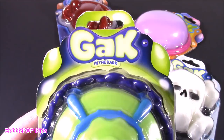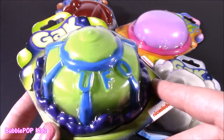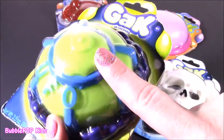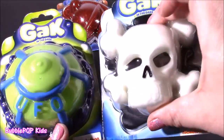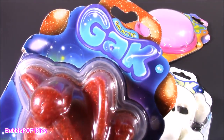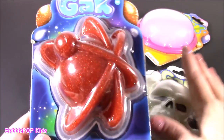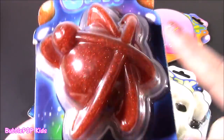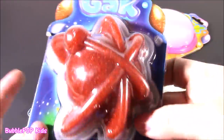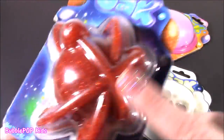We also have the third GAK we're gonna be opening and testing out. It's also a GAK in the dark. It's green and in the shape of a UFO. How cool is that? I guess it's gonna glow in like a green color. This is gonna glow in white. And the final one, we get some galactic GAK. Yes. To tell you the truth, out of all four of these, the galactic GAK looks the best. It looks like a planet or a galaxy, and it's so red and sparkly. Super, super crazy. I've never seen a putty slime like that.